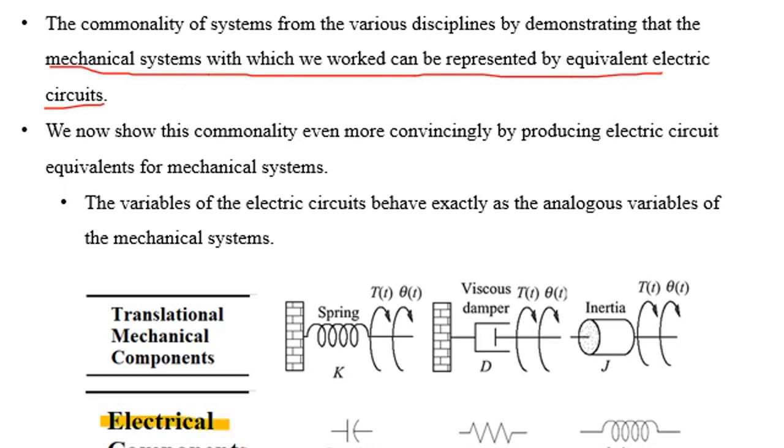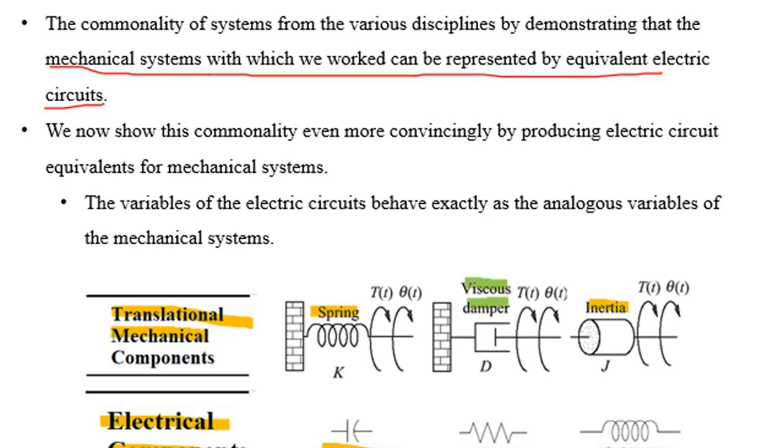If you look at the figure, passive linear components of an electrical network and those of translational mechanical components are given. In electrical networks we know that capacitor and inductor are energy storage elements, whereas a resistor is an energy dissipating element. In a translational mechanical network, spring and inertia are energy storage elements, whereas a viscous damper is an energy dissipating element.